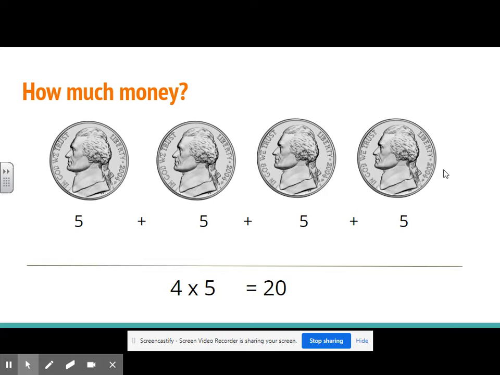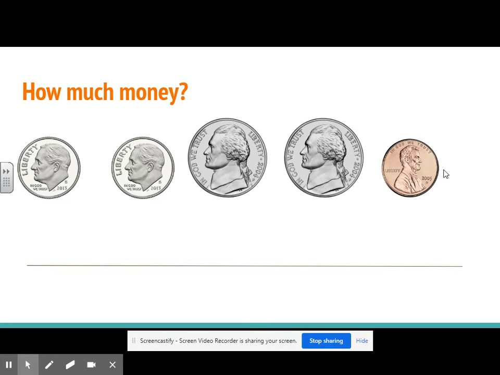But as we are using this money in real life, it doesn't always go so easy. We don't always have all nickels or all dimes or all pennies. Sometimes when we get change back or we reach in our pocket to find out what we've got in our pocket, we might see something like this, where we have 2 dimes, 2 nickels, and 1 penny. We can't skip count this as easily. That doesn't mean it's hard to count. It just means we have to stop and think a little bit.